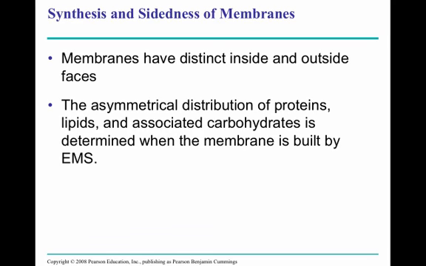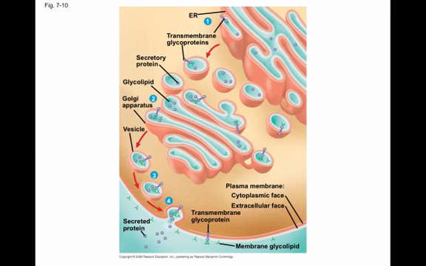Well, it happens through the production of these membranes through the endomembrane system. And that endomembrane system orients the inside and outside of the vesicles that they are producing, because these vesicles just become part of the membrane. And so they are definitely organized in a way to line up and get what's supposed to be on the outside to the outside and what's supposed to be on the inside on the inside. And so you can see this image here as they flip-flop, as they move from the ER to the Golgi to the plasma membrane, you get a sidedness to them.